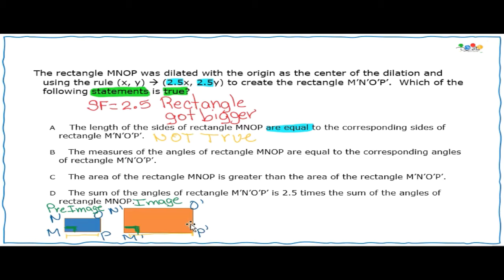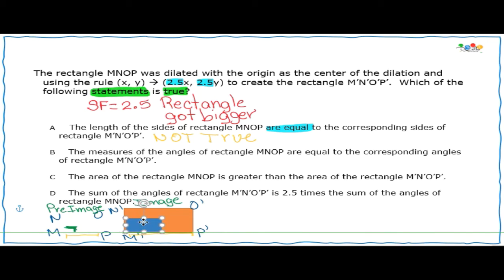So look what I'm going to do. I'm going to move my rectangle, and please keep an eye on angle M. Because what I want to do is move it and put it on the second one, okay? So please keep an eye on angle M. I'm about to move my rectangle to the right to line up angle M with angle M prime. What do you notice? The angles are actually exactly the same, right?